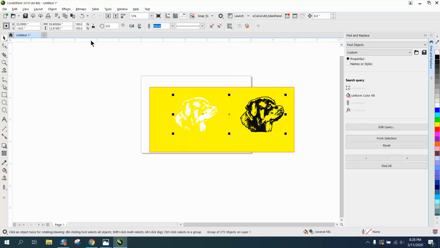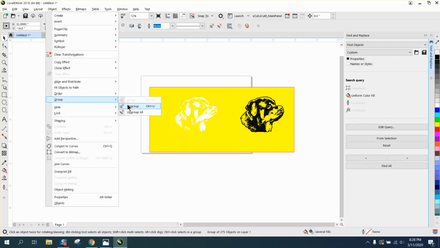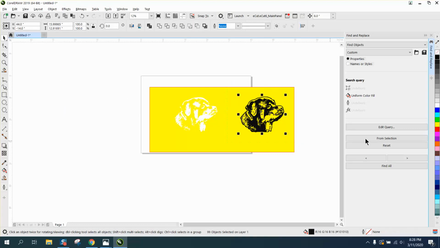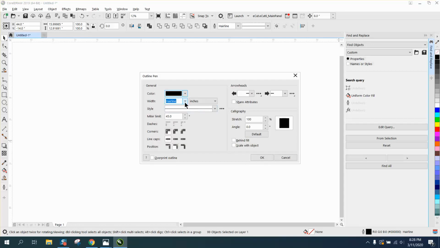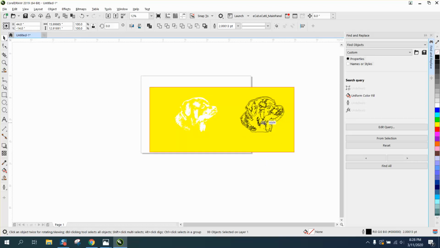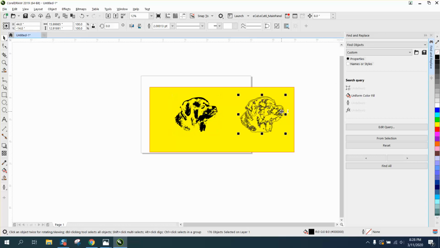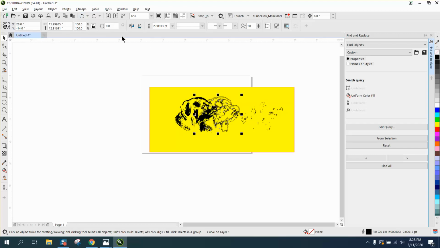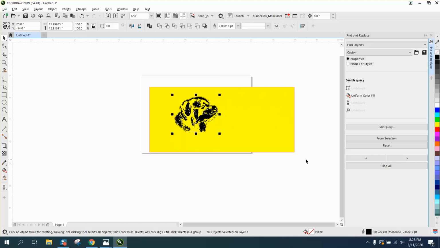And I'm gonna have to go to object and ungroup these two. And then I'm gonna left click, no fill, and right click. And then I'm gonna go ahead and make something other than a hairline. And she's working in inches, and I don't know. I'm gonna go to points and go to 2 points and get a little definition. Then I'm gonna take the white and I'm gonna turn it black. And then I'm gonna be able to nudge this back. I'll have to select it all. Select it all and then nudge this back.